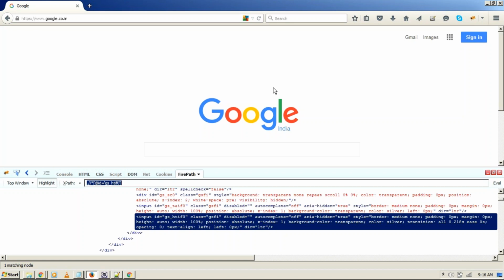What do you think the error is? Not able to find that element, I guess. Does this thing show you the exact one? It does show the exact one, right? It has an ID, and of course there's star. That means it can be anything. Or if you want, you can put just input.